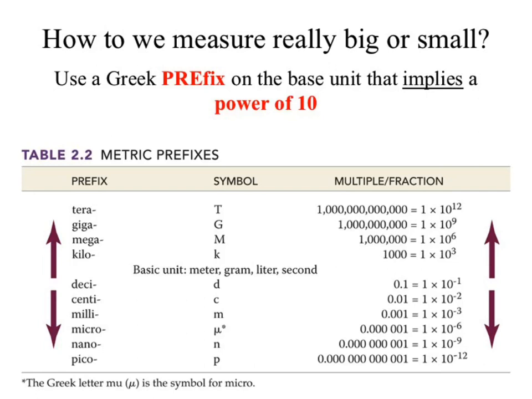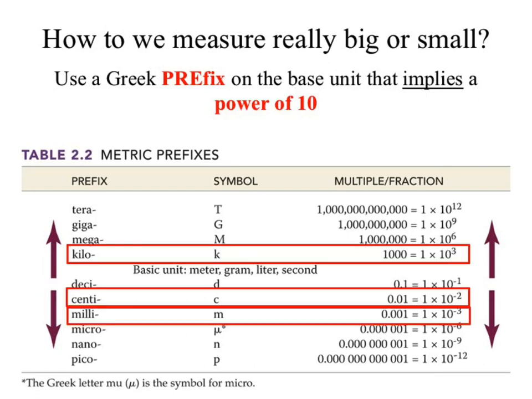How is it affecting the core unit? Well, instead of it being just a liter, the milli says I'm taking 10 to the minus 3 of said liter. If I can remember the powers of 10 and tie them back to the symbols, I have an easy way to convert between differing measuring systems. That's the point, or the power of our scientific notation, or our metric system. You are responsible for knowing those.